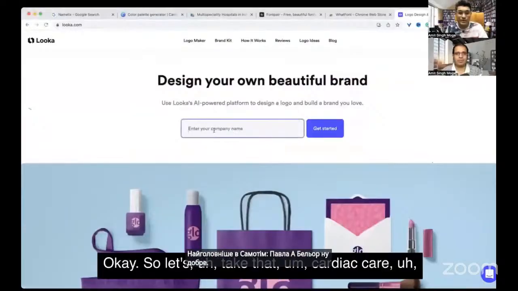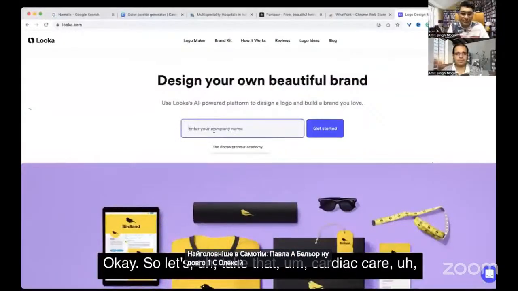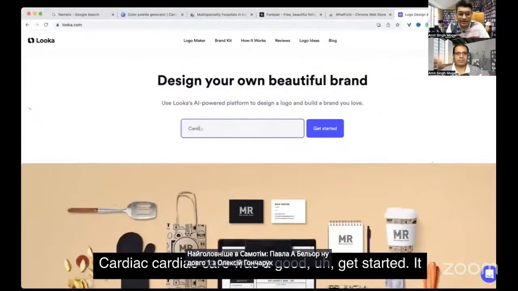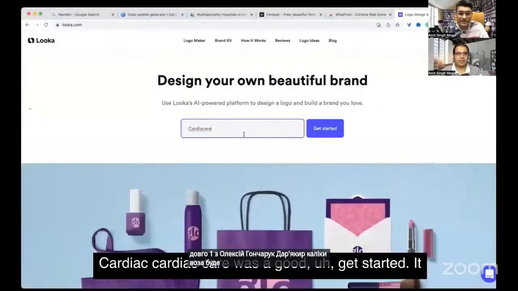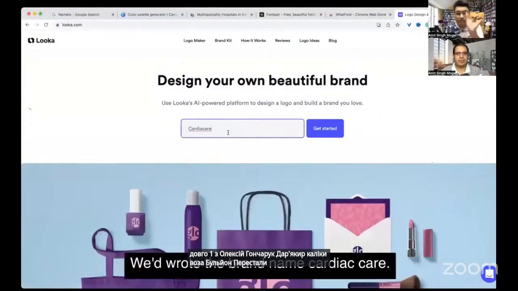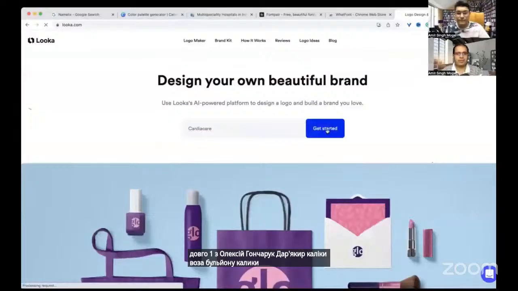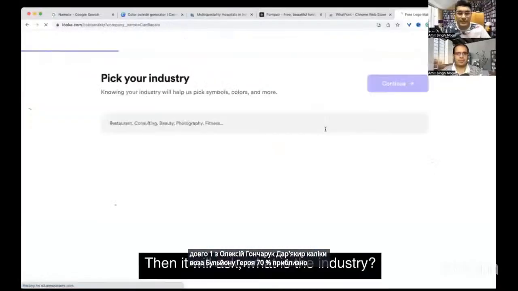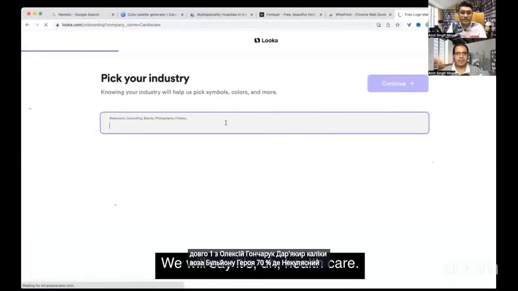logo. Okay, so let's take that Cardiac Care, it was a good one, right? Cardiac Care was a good start. So we wrote the brand name Cardiac Care. Then it will ask what is the industry. We will say it's healthcare.